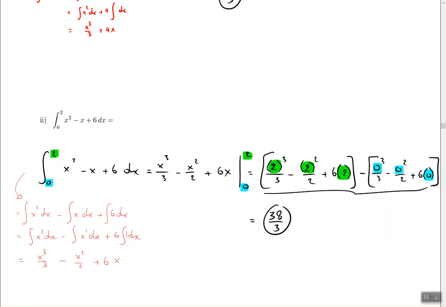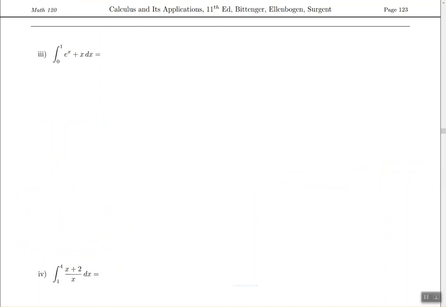It's pretty simple, no? The same strategy works even if you have exponentials. Like for example, in this problem, we have the integral from 0 to 1 of e to the power of x plus x. So again, how do we work out these problems? Well, I'm going to pretend like I have just e to the x plus x without the 0 and 1. What would I do if I had just e to the x plus x?